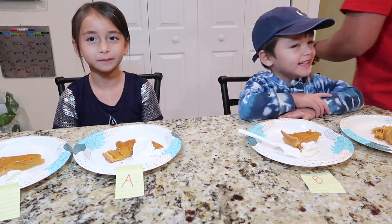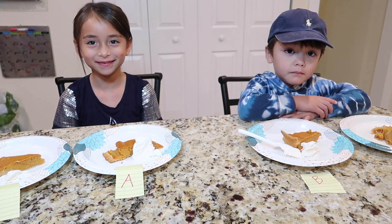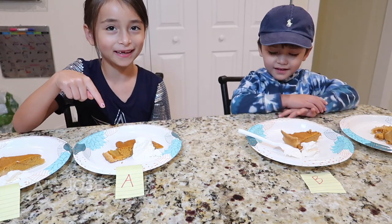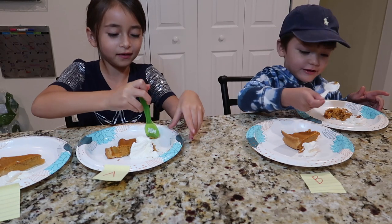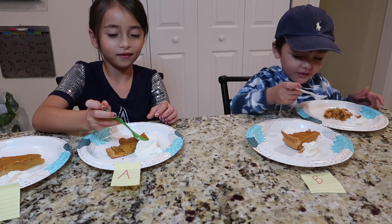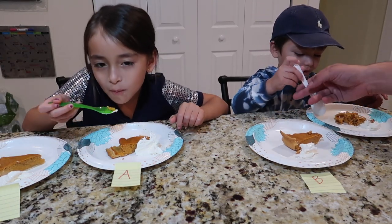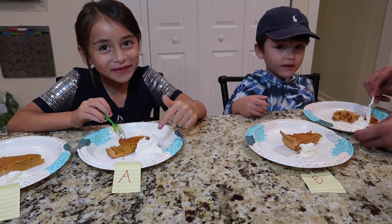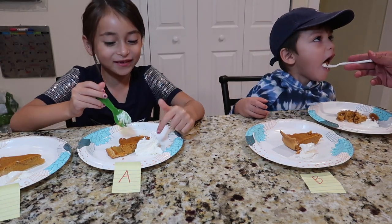Okay, y'all have mine and daddy's pumpkin pies. So first, we're gonna eat pumpkin A. Yes, this one. Oh, wait, do you need a spoon? Yes. Can we have two? Yes. Can I have some cream on it? Hold on. You gotta get a good pour. This is good. Which one is this? A is good. It's good.